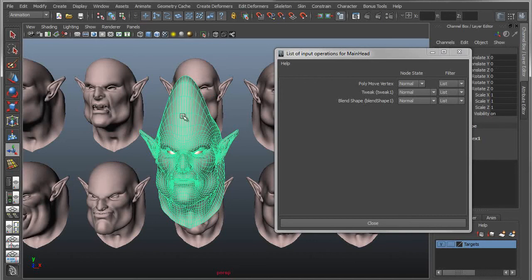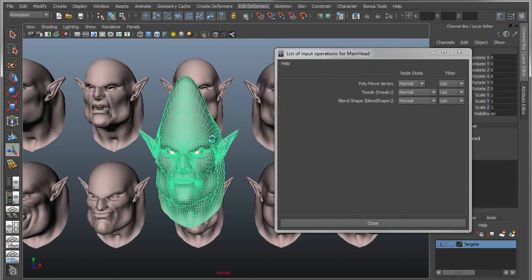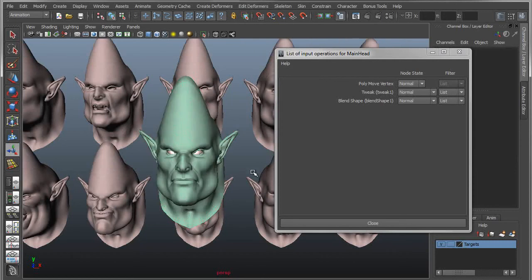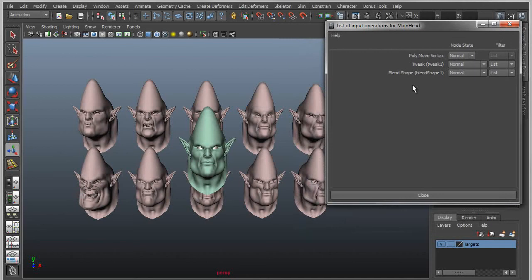So now if I select the mesh, you've got to make sure you have the mesh selected, go into Edit Deformers, BlendShape, Bake Topology to Targets. That'll process that, and there's the edit that I made. So again, two steps. You have to reorder the inputs and make sure that the blend node is below your tweak node, and you have to add a simple move component or polymove vertex node in your history, and this tool will work like a charm.